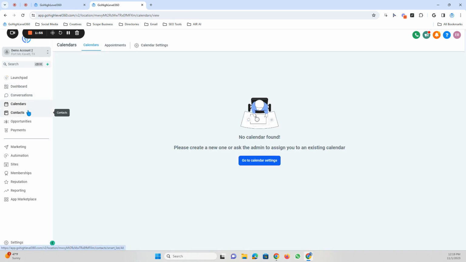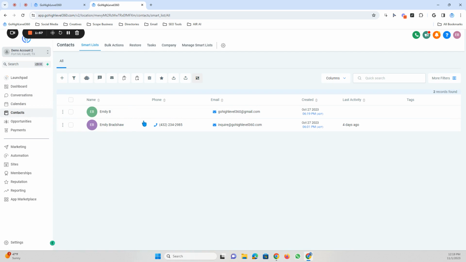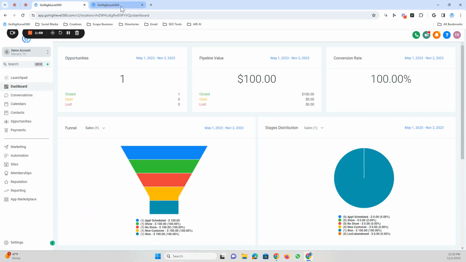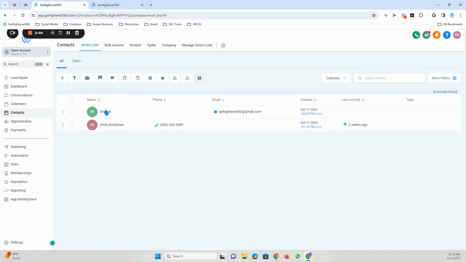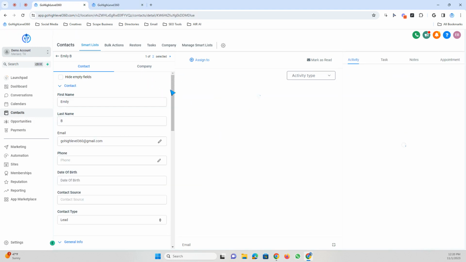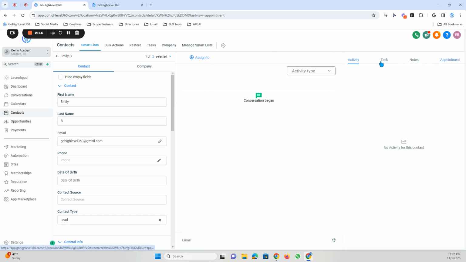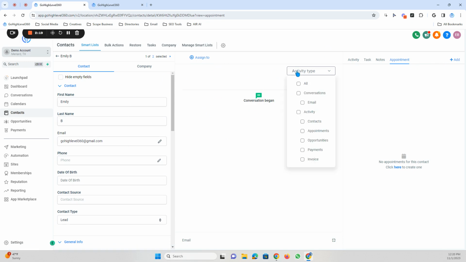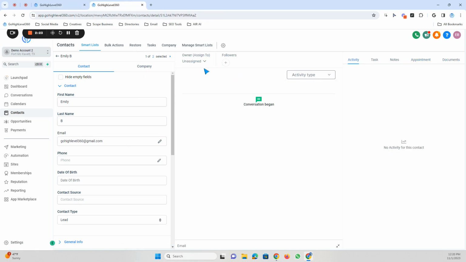So next up, let's look at the contacts. So I believe one of the new features, if I go into a contact here, just do this as an example. So, okay, in the old view, this is what you would see when you would log in. You could see who it was assigned to, appointment, notes, tasks. This is pretty relevant. But in the new view, you actually have the ability to add a follower with the assigned user.